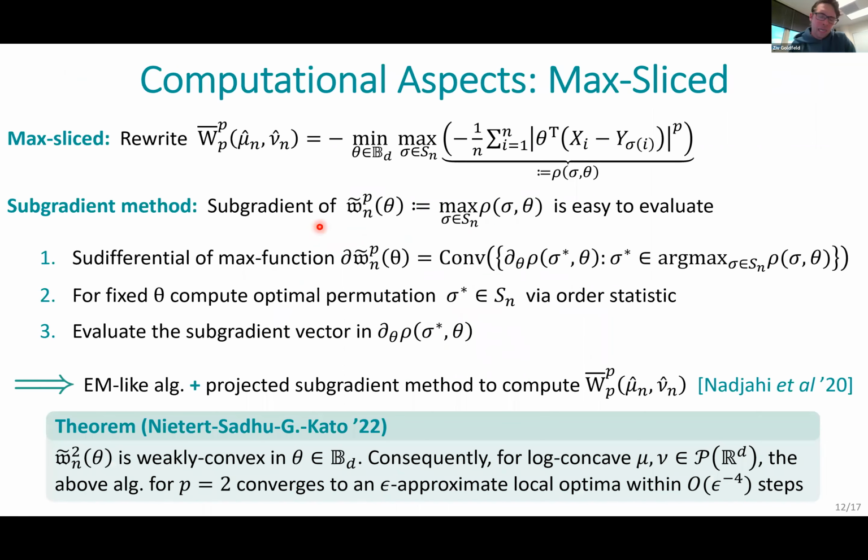And maybe I should also say a word about global optimization here. I mean, if you want to compute the global optimum, you can do that, essentially using the Lipschitzness of the objective that I mentioned before. There are global optimizers of Lipschitz functions based on function evaluations, and we've also analyzed these in the paper, but the rates that you would get from these would be exponential in dimension. So honestly, I think you're much better off settling for local optimality subject to these fast convergence guarantees. And yeah, I think that's pretty much everything that I wanted to cover about computational aspects. And at this point, I would like to move to the last thing we want to discuss, which is the statistical question concerning slice distances.